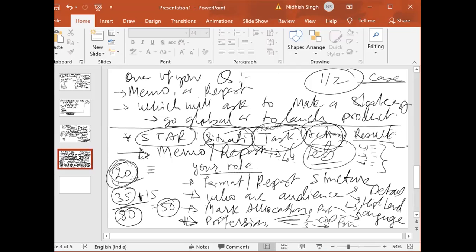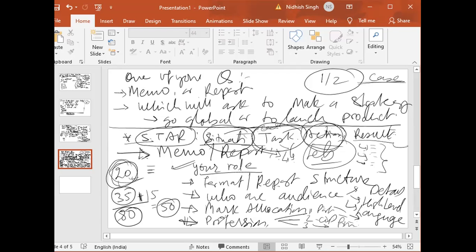Yes, sir. In a memo, we go in a different way. This becomes more formal, and it is addressed generally to the board of directors or the CEO, and you are a consultant and head of business development. So you say to the board of directors or the chairman, it is regarding the expansion of the business. Your role is as head of business development or the consultant, and then you will talk about what the problem statement is. And again, you can follow this structure like STAR.